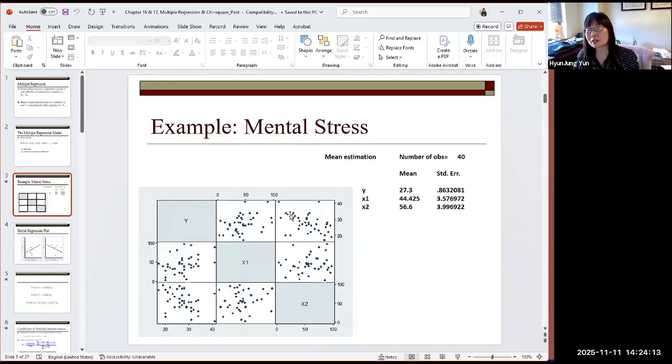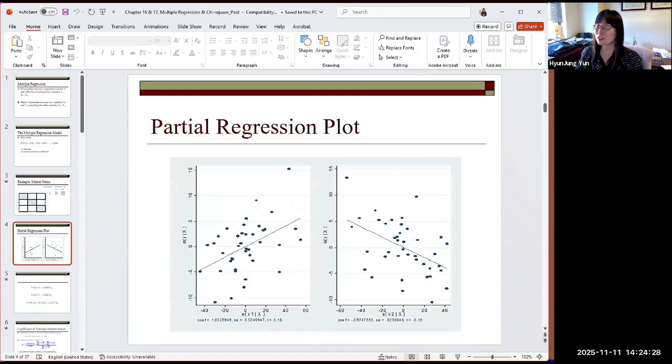If their socioeconomic status increases, their stress tends to go down. All right, we can see this in the overall scatter plot, but we wanted to make sure it is statistically significant or not, so we call that the partial regression plot. It showed that, oh, there's a positive line, and this is a negative line.